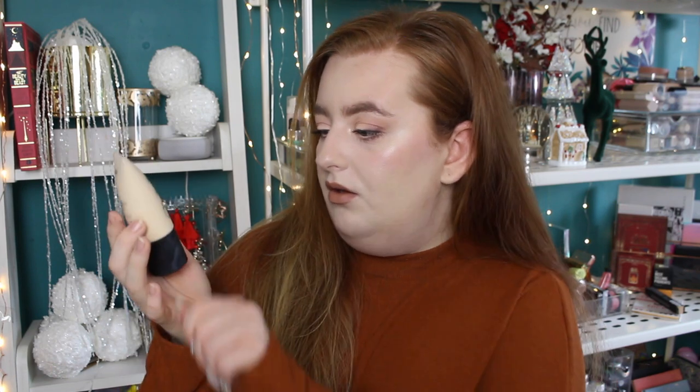The packaging has fingerprints all over mine because I've clearly used it — it's a soft matte, squeezy packaging which I really like. Now let's get into the claims: this is supposed to be a medium to full buildable foundation with a natural soft matte finish, 16-hour wear, oil-free, and oxidation resistant, so the shade is supposed to be a true match and not change throughout the day. It's supposed to be shine-proof, transfer-proof, humidity-proof, and sweat-proof.